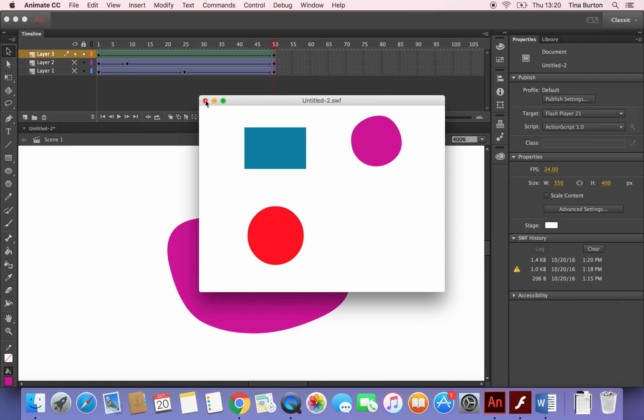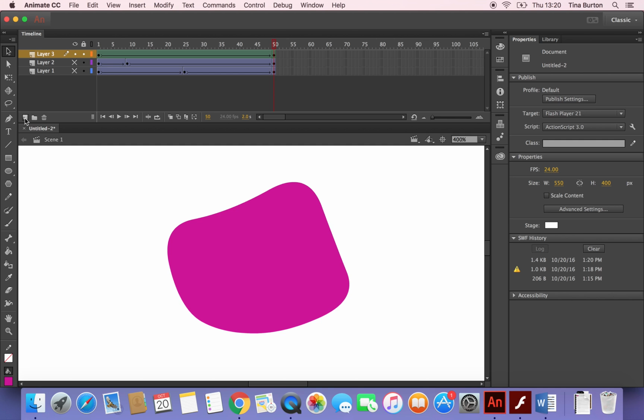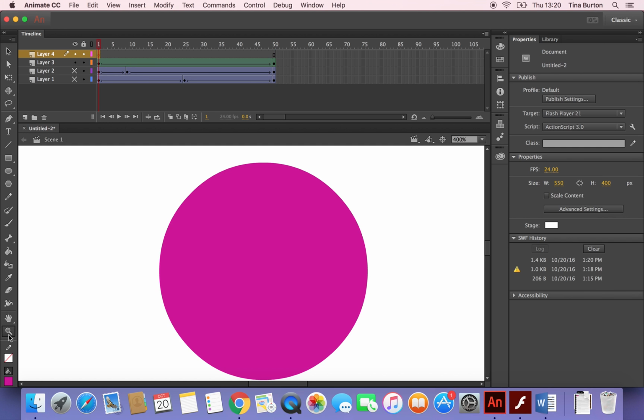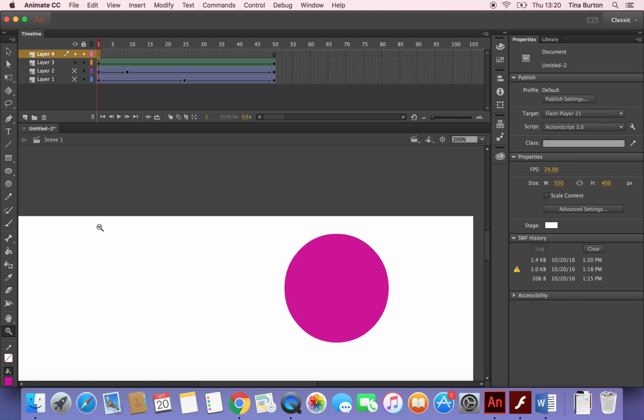Now I'm also going to show you how you can do it wrong and how it gets messed up. What you can't do, you can only tween shapes. That's the first thing to know. And you mustn't, I can't remember how to, there we go. So I'm going to zoom out again a bit.